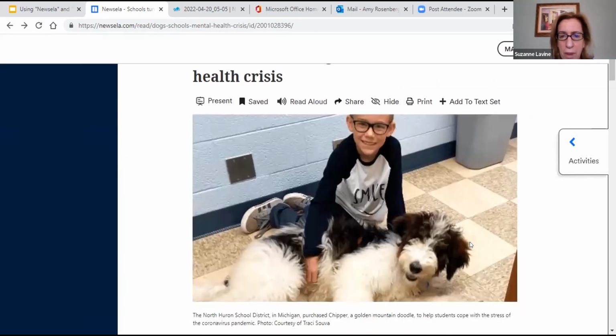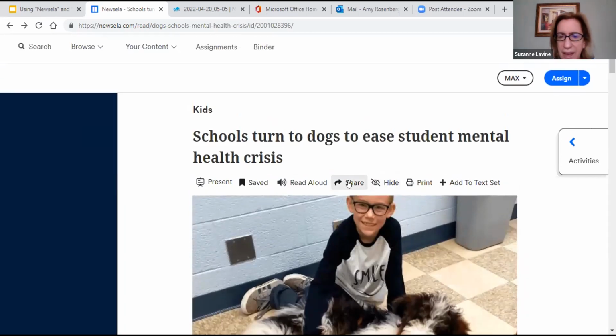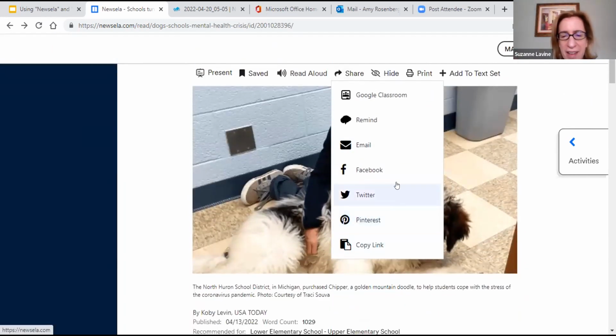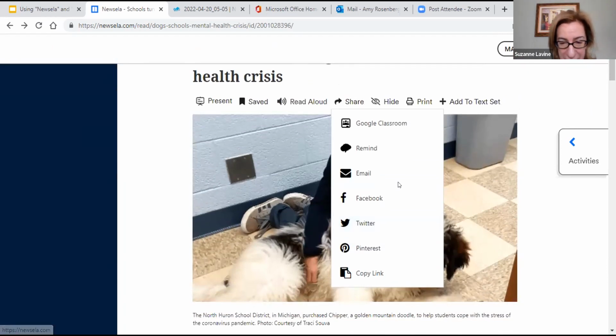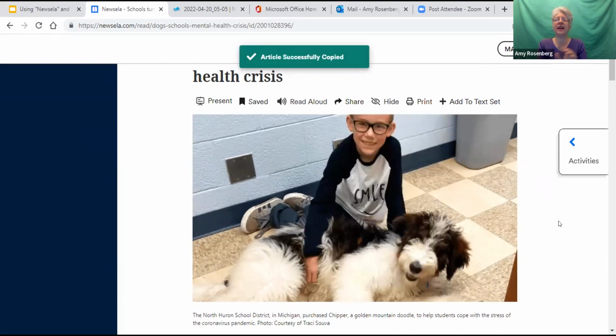When you said you click on share and then you copy the link to put into Google Classroom, how do you do that? I know this is so basic, but no, that's fine. All I do is I go down to the bottom where it says copy link, and I left click that. It's the same thing as doing copy paste.